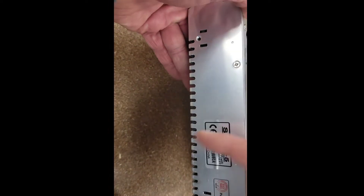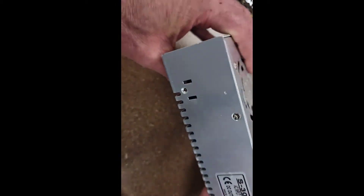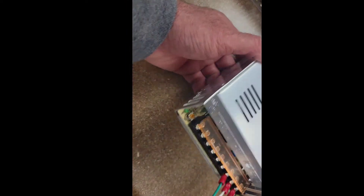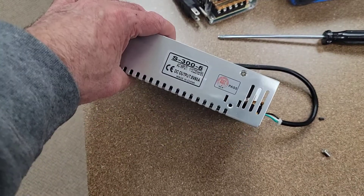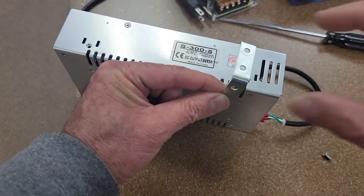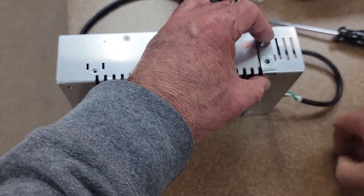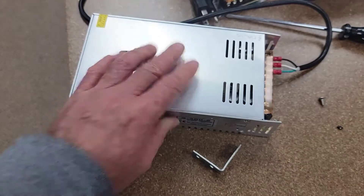The challenge with this new power supply is it doesn't have mounting holes like the old one — I had a place to put a screw, this one doesn't. So I had to figure out some sort of bracket. I found some brackets from an old computer and they fit perfectly, so I built a little cradle. It screws into the bottom of the cabinet and the supply just sits in held by screws. Found screws that fit too — they have different screws on these. So I'm cool, I'm happy, let's drop it in.